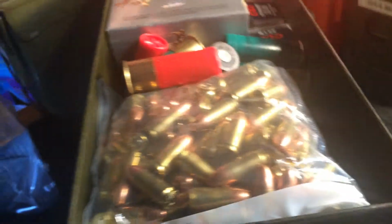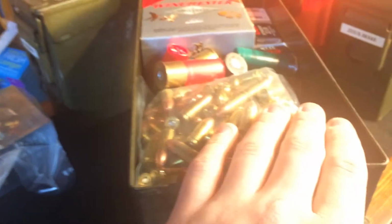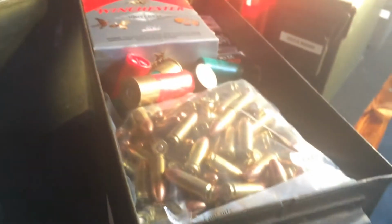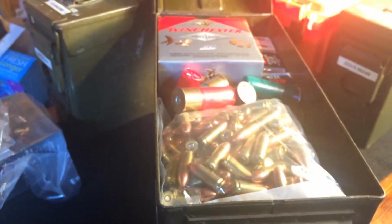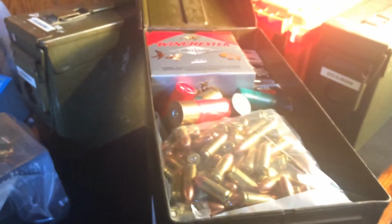So if you saw there, 200 rounds of 9mm. I'm going to have a variance of what I need. Now, if the case is really bad, I may not have all these firearms. I'm for sure going to have a 9mm of some sort and an AK, and so I've got a little bit of extra ammo for each, and the rest I can either barter off or whatever. But being that I have a .22 pistol in my bug out bag, that'll be good to have this.